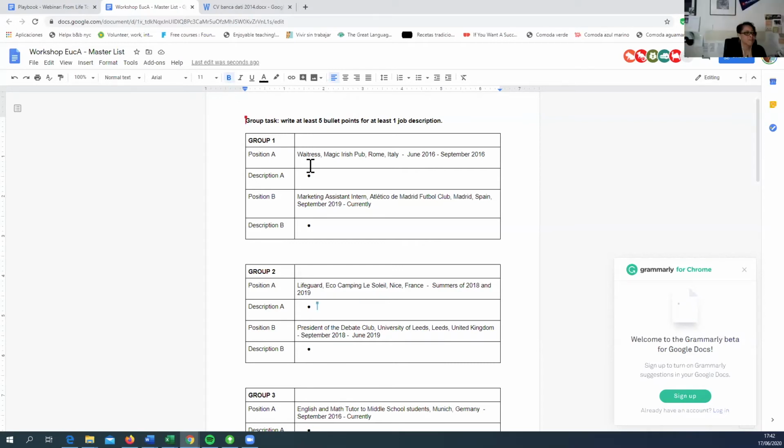Cristina, can I add something? Yes, of course. This goes along with what Cristina is saying. I know these are very simple positions that we're mentioning, but we want you to get out of your comfort zone and think about some of the skills that they would use, or maybe some of the experiences they might have had. Is it an international environment? Do they have any challenges? Really think outside the box. This is good practice for you when you are thinking about your resume. Don't do what everybody else does. Be different.